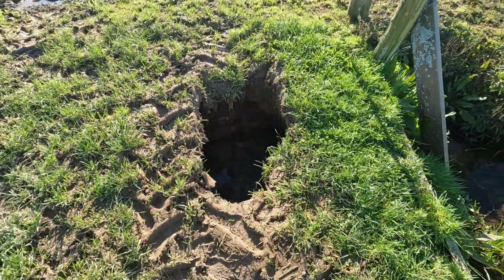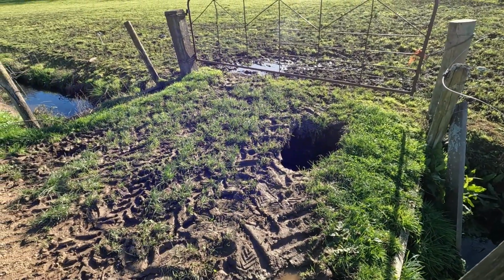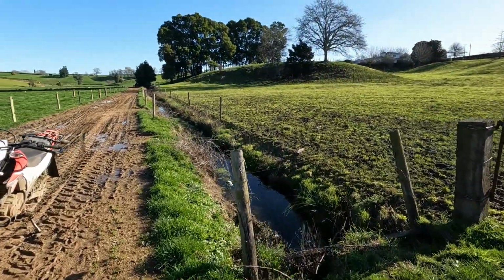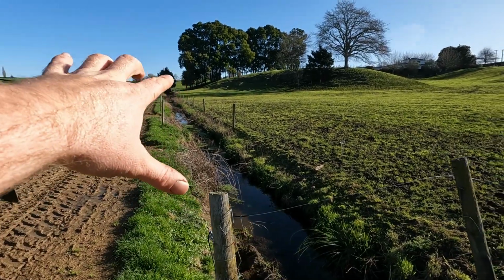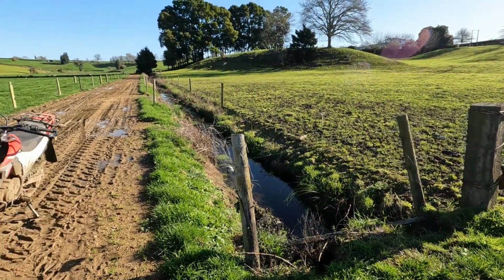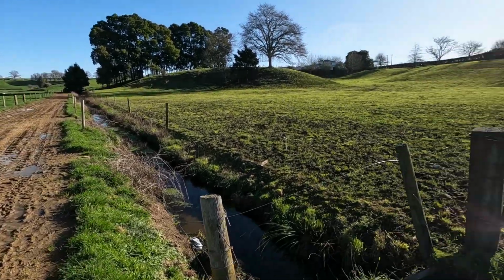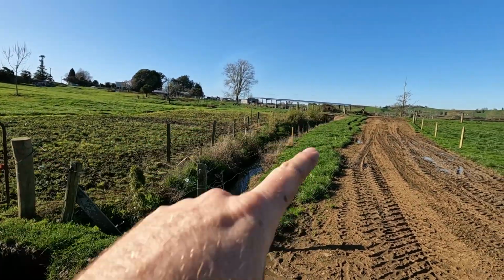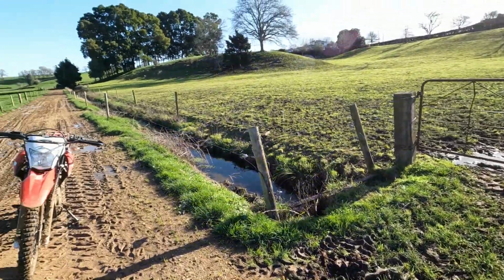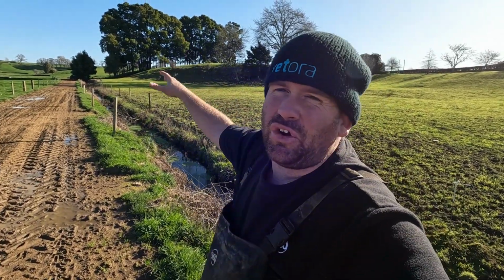So yeah, probably what I'm thinking is that I'm just going to rip this whole culvert out, probably don't fix it, and put a gateway further down the end of that paddock, because it's a bit of a pain, like when the cows are over there they've got to come up through here and then back down, same as that paddock really. But I'm going to have to put a new crossing sort of at the end there, because I've got one there, but yeah, I don't know, there's probably not much point fixing this and putting a new one down there.